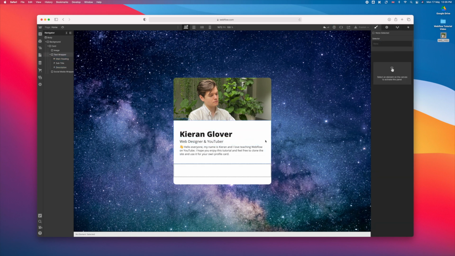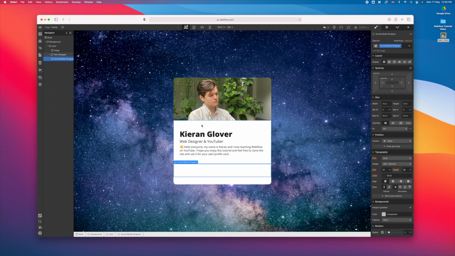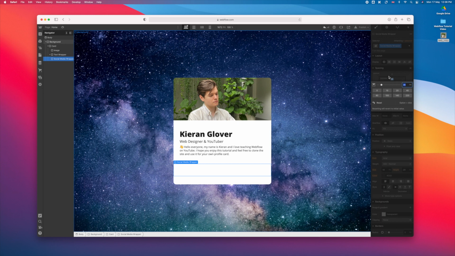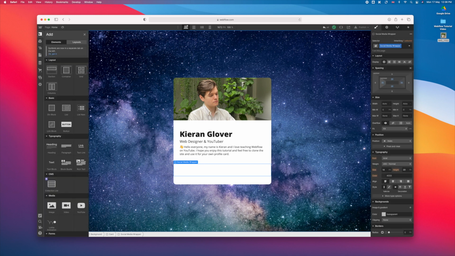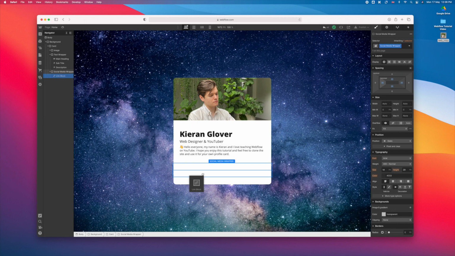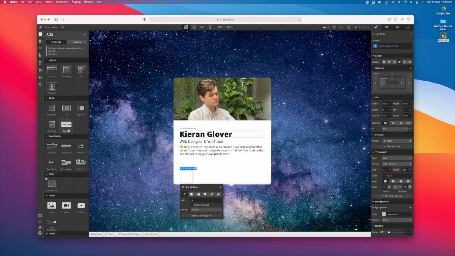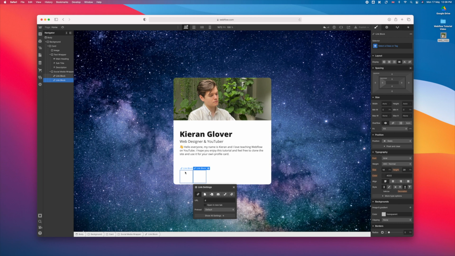Cool, so that's the heading, and then the next part that we need to do is the social media wrapper. So a good idea would be to set the same padding that we had in the text wrapper. So let's select the social media, and I think it was 30. So again, I'm just holding shift, dragging it to the middle. And you don't always have to hold shift, you can click into these individually and style them how you want. And then we're going to add a link box, and you can add it one by one, like this, link box, and that's going to be the parent of our icon, so that we can then link it to our social media icons. So again, it comes back to this parent-child aspect.